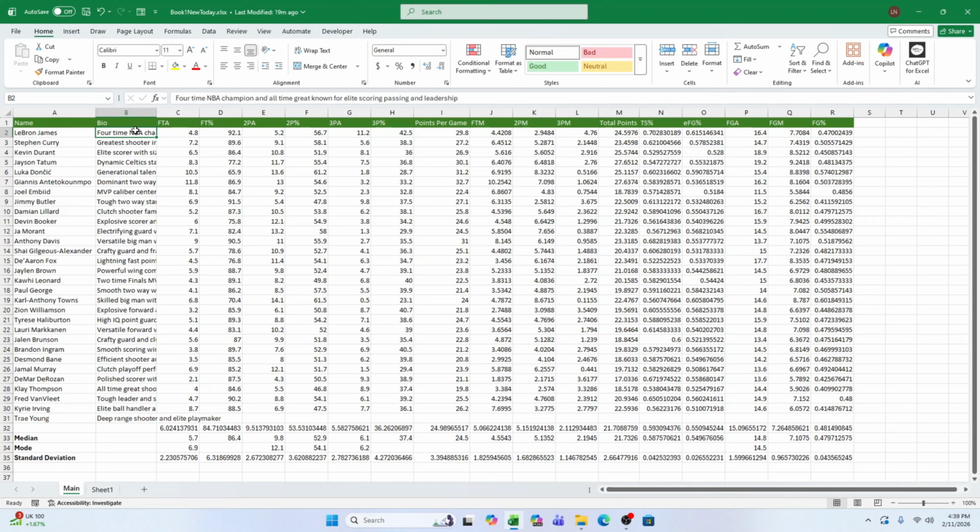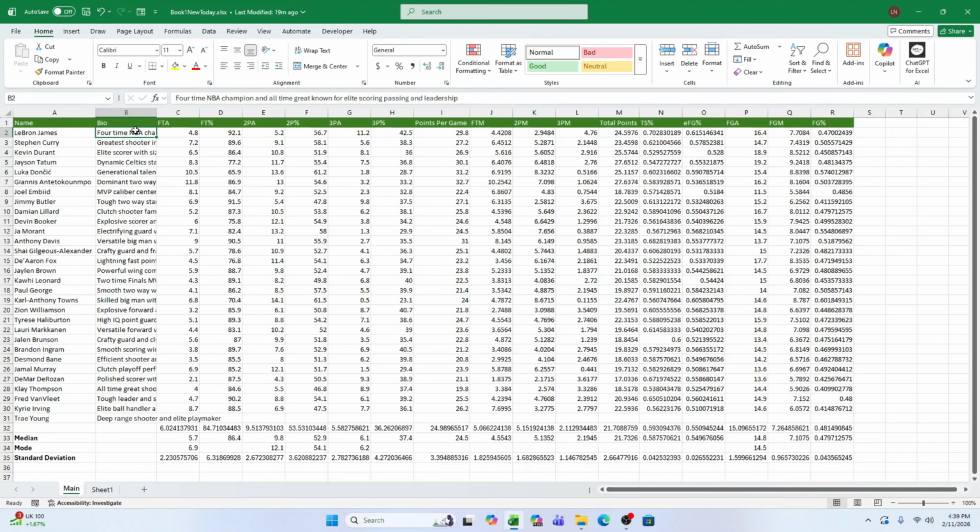For example, if I double-click cell B4, you can see all the text in the formula bar, but it spills over into the next few cells. And when I click away, most of that text disappears behind other columns. Sometimes that's fine. Maybe you don't need all of it visible. But in other cases, you want the full text to show inside the cell.